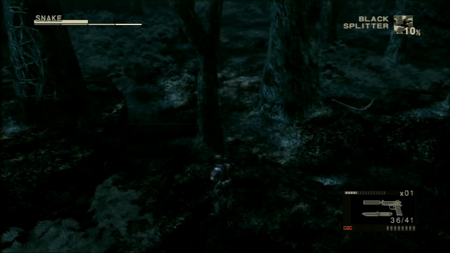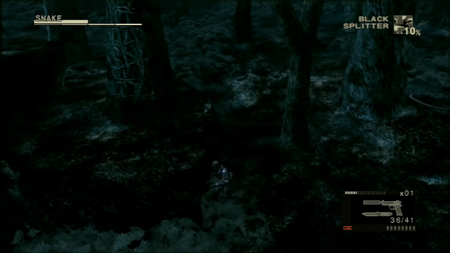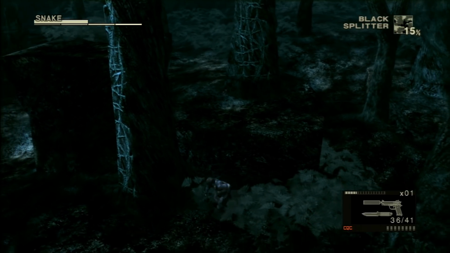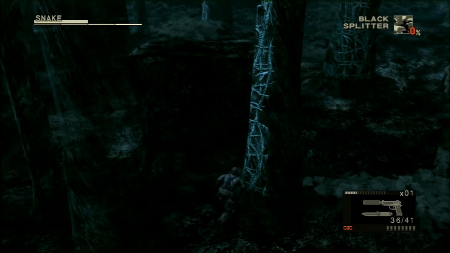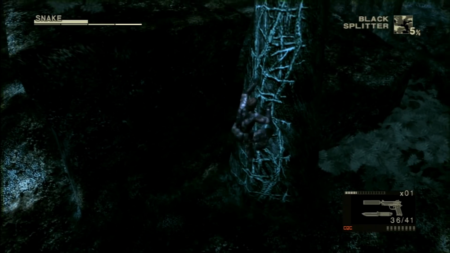Another snake up there that I'm just going to ignore. Another tripwire that we can crawl under. Unless we want to climb up here. Can we climb up here? No. Ah, we can climb this. Climb the tree, Snake. Climb the bastard. Thank you.